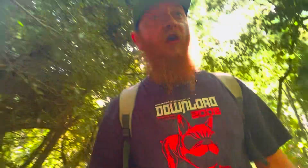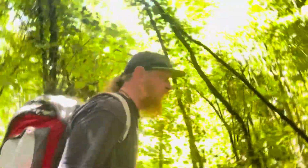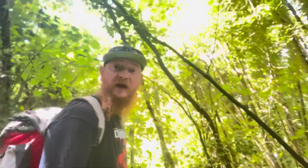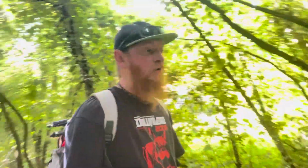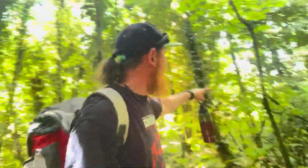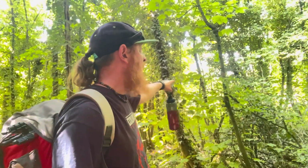And I'm actually on the other side of the part I was trying to get into to explore. So obviously you can't get through it at the moment, but you can get down the other side, and then this is pretty much where it ends, and that's the bit we walked down a minute ago.